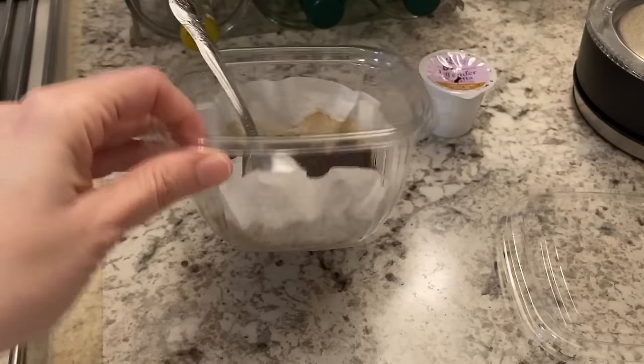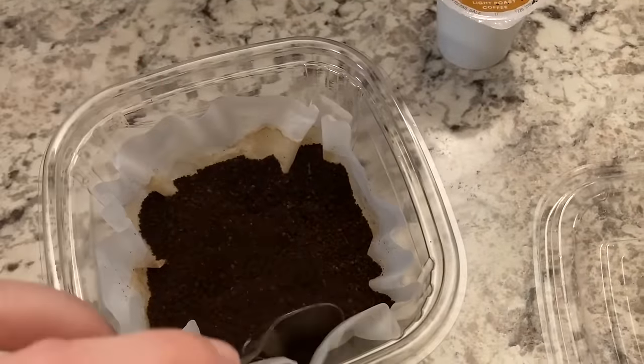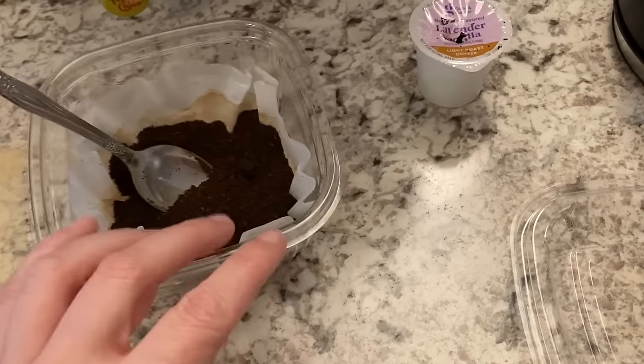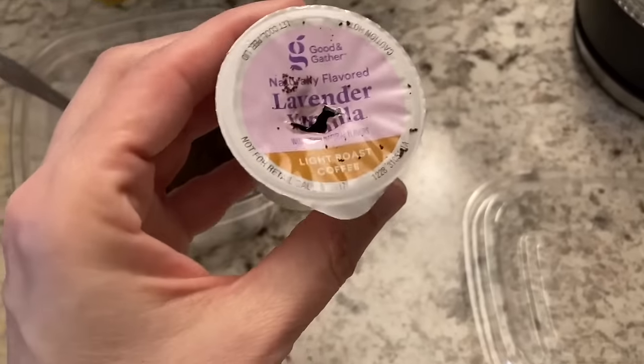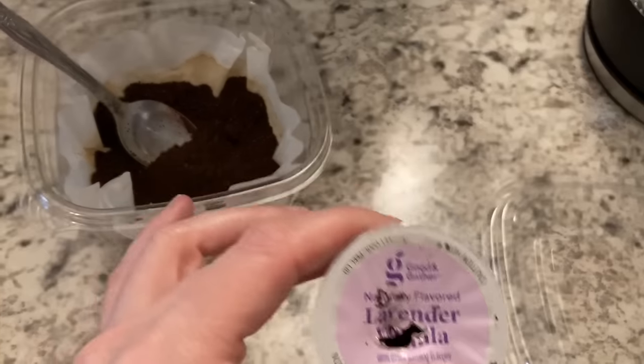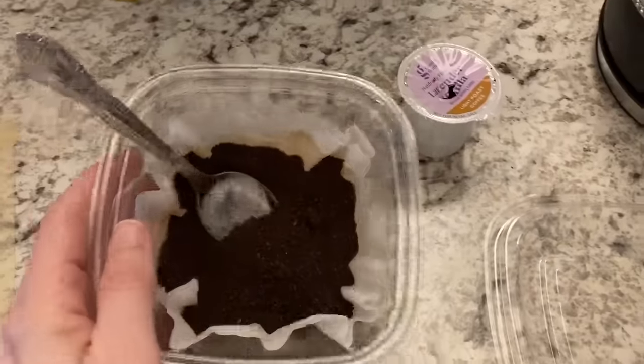Remember this container? I'm supposed to be saving this to make a greenhouse. I went ahead and put the leftover coffee in here so I can start composting that. But I had a question for all you composters out there. Can I put flavored coffee grounds in here, or should I avoid using that in the compost? What do you do?